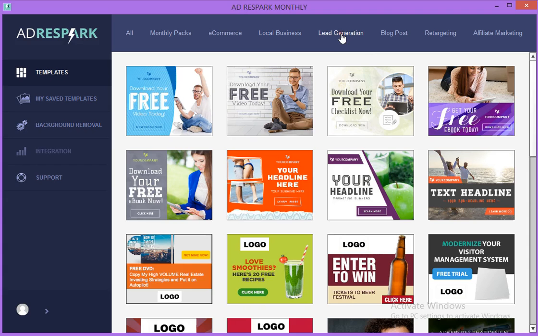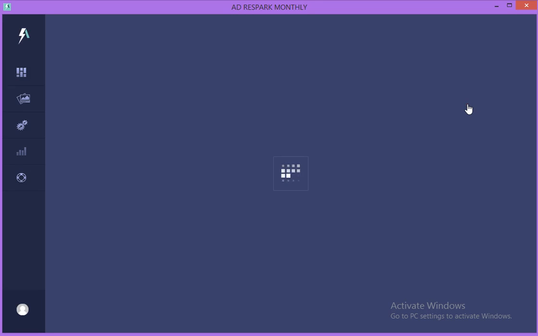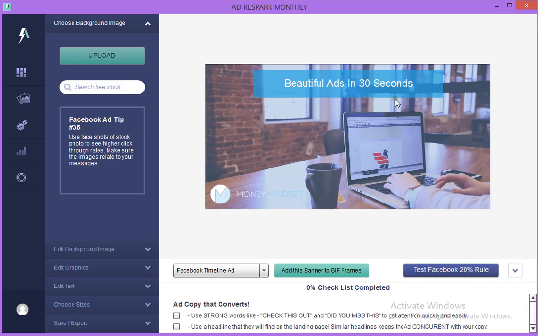templates. Then you have lead generation, and all of these are 100% customizable, which is actually quite incredible. That's what I found. Here, say I was doing a blog post and wanted to run an advertisement for my blog and promote it on my Facebook fan page to get the most click-through rates. I'm going to tell people how to make money writing articles, so I'd probably select this ad. Excuse me, and I would change things up.